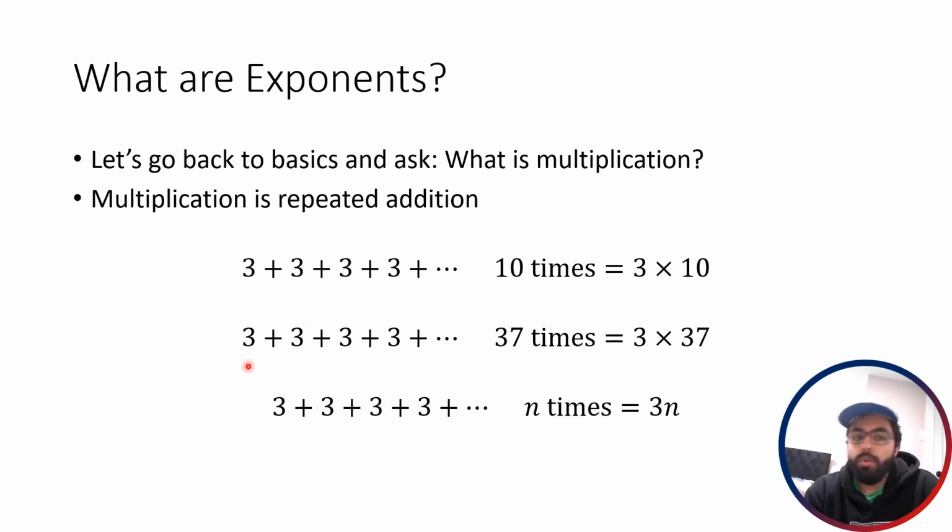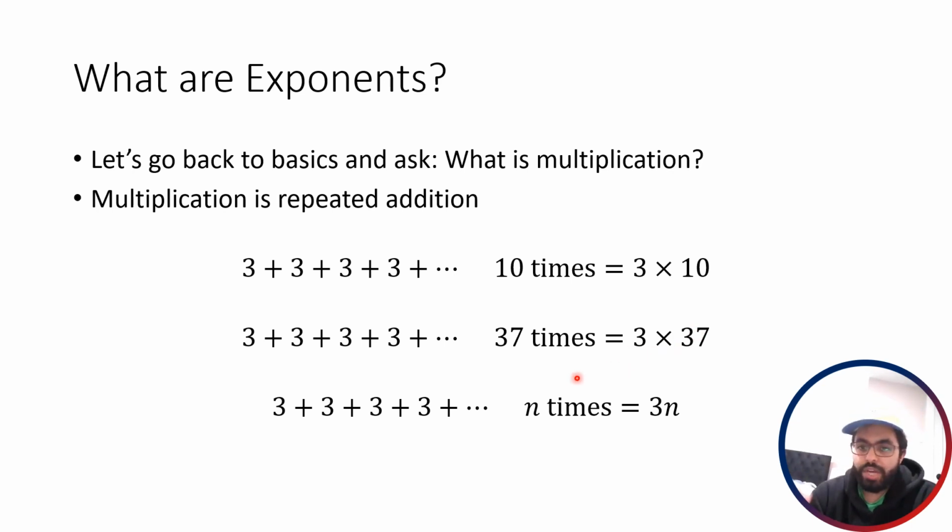If you had a whole bunch of threes, if you had 37 of them and you had to add them all up, you could write 3 plus 3 plus 3 plus 3 plus 3, 37 times. It would take you a really long time and then it would be really messy to add up. So multiplication allows you to write it in this more compact form, 3 times 37. That's what that is, that you're adding 3 to itself 37 times. That's 3 times 37. That's just what it is.